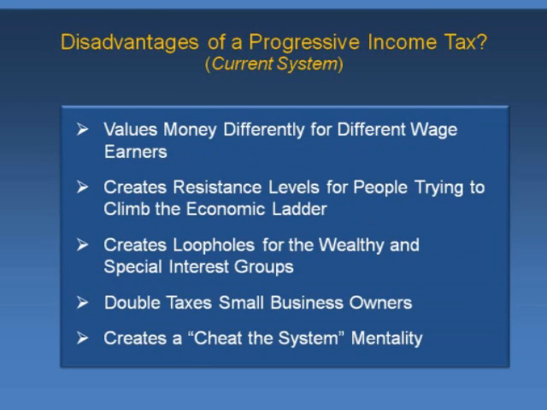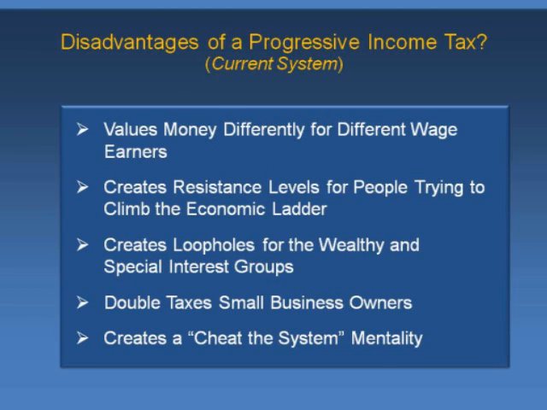But we have to ask ourselves, what are the disadvantages of this progressive income tax system, our current system? Now, you'll hear people rant and rave about how the IRS does this and they cheat the public and how the government does this. The government is us, and the IRS is our tax collector. So we have to be careful when we start judging them because it is us. Here are the problems with the system.